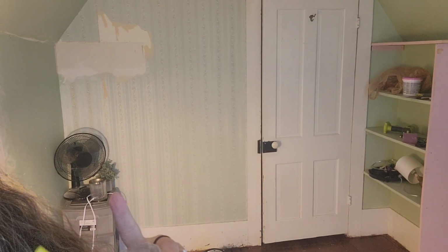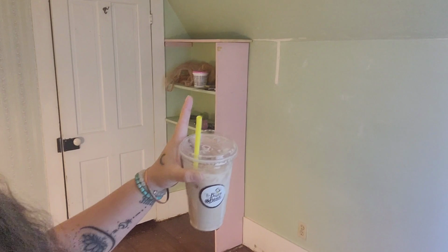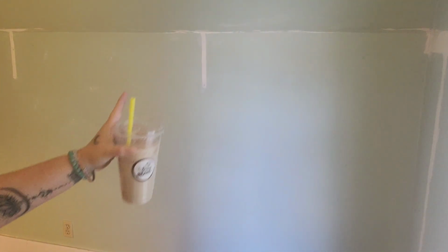And there was this built-in shelf here. And this is just a little stand that we had a fan on because there's no fan in here. And our 15-year-old is a hot sleeper, so we got to have a fan going. And there were shelves all along the top here. You can see the white pieces are where the brackets were.